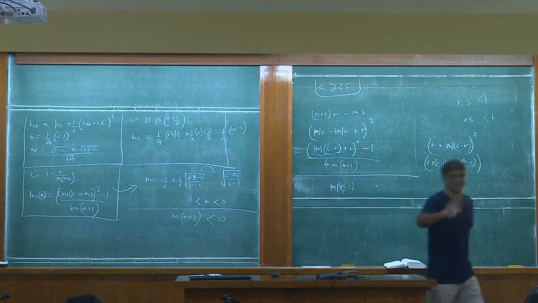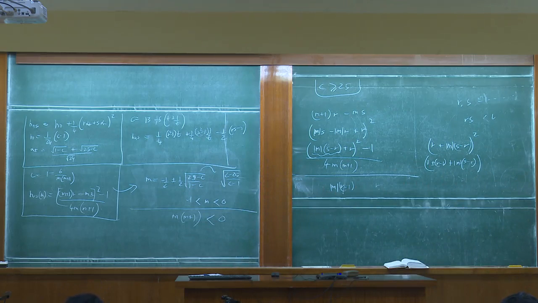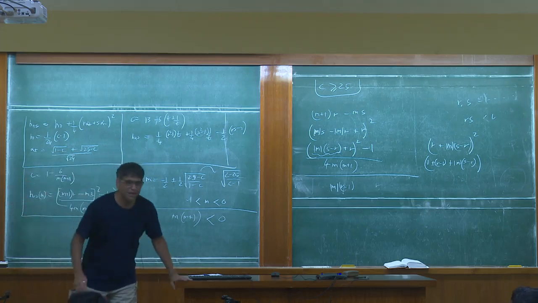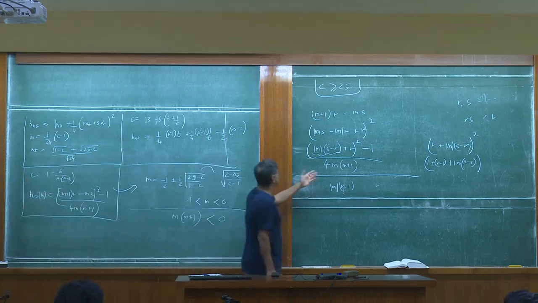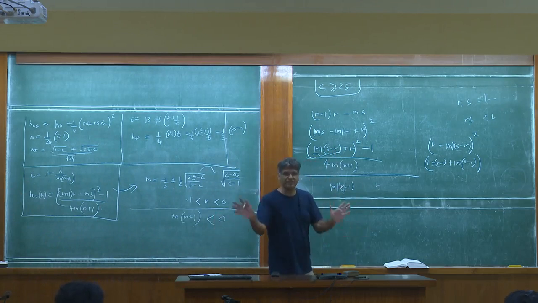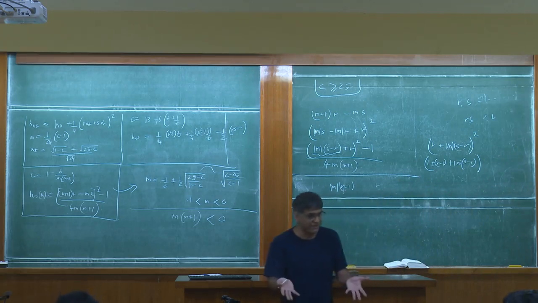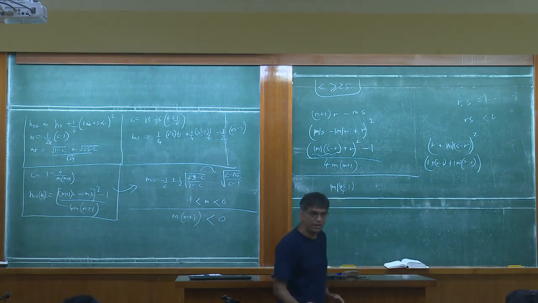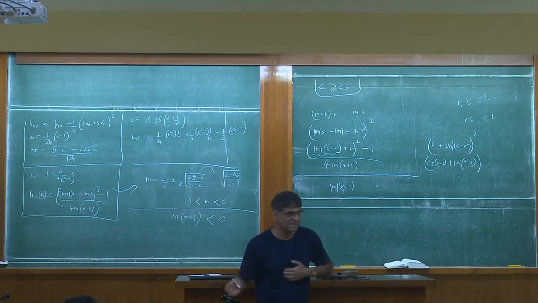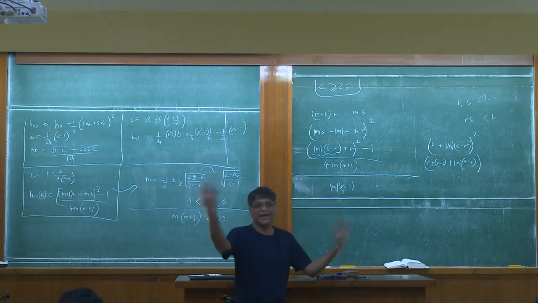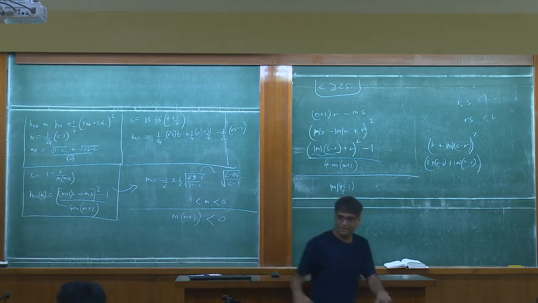Is this clear? Sorry for the fumbling around. Let me just repeat the argument just because I fumbled so much. The argument goes in many steps. First, if S is greater than R, it's obviously obeyed. If S is equal to R, it's also obviously obeyed, possibly with equality. If S is less than R, then we can get a negative, but that negative part is bounded in modulus by mod m into R minus 1. But we're adding R to it. So the difference between the positive part and the negative part is greater than or equal to 1. So that thing squared is greater than 1. You subtract 1, you get something positive.